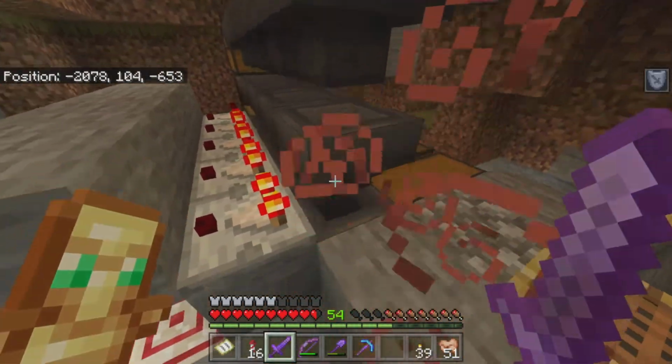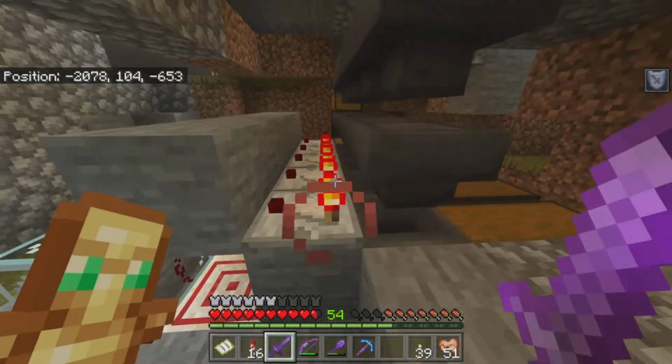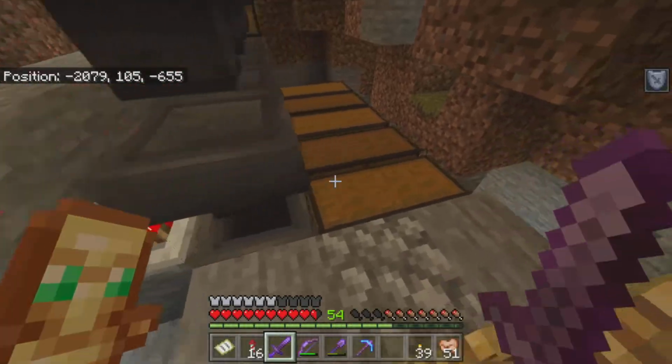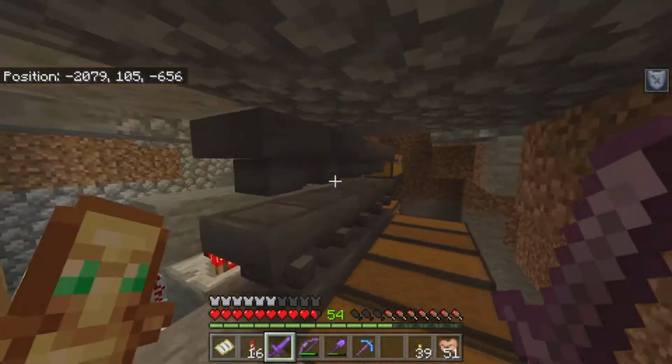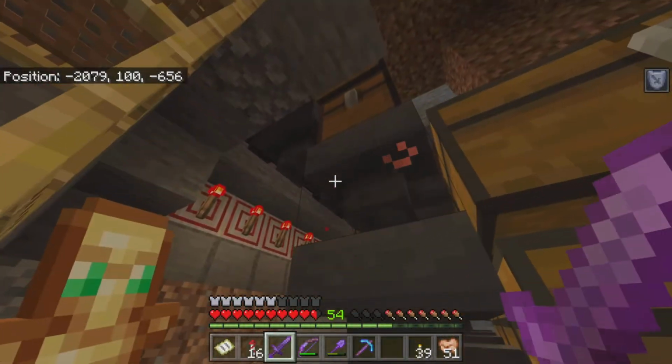Today I actually had to switch the hoppers to point these forward. I had them pointing back towards the comparators, and it wasn't going through, so I had to point them forward, but no issues so far. So I have all of them coming down into a bunch of chests.